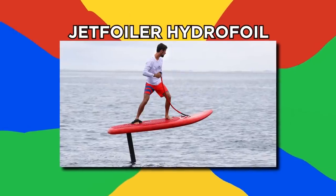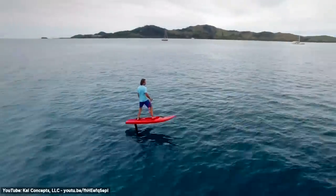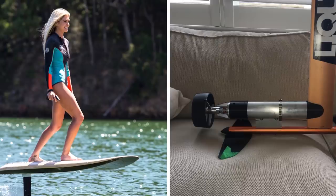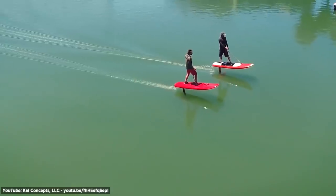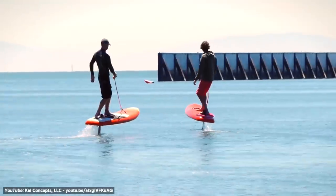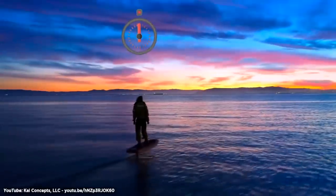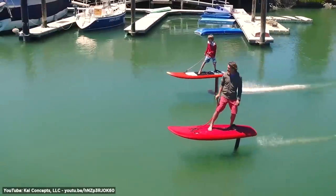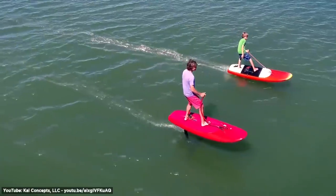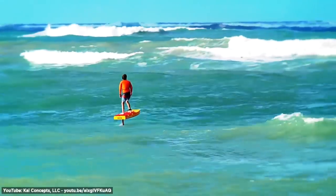Number 8: Jetfoiler Hydrofoil. This watercraft with hydrofoils is complete with a motor, so you can effortlessly glide right above the surface of the water. What's so special about it is its sleek design and silent electric motor. Kai Concepts, the creators of Jetfoil, claim it's constructed from the same material used in high-end raceboats, making the board strong, lightweight, and streamlined to minimize drag resistance. In terms of speed, it travels at around 25 miles per hour, so it's pretty safe to use — especially considering that if you fall off, you'll land in the water. Best of all, because it isn't reliant on either the wind or the waves, you can surf on it even if the elements aren't to your liking.